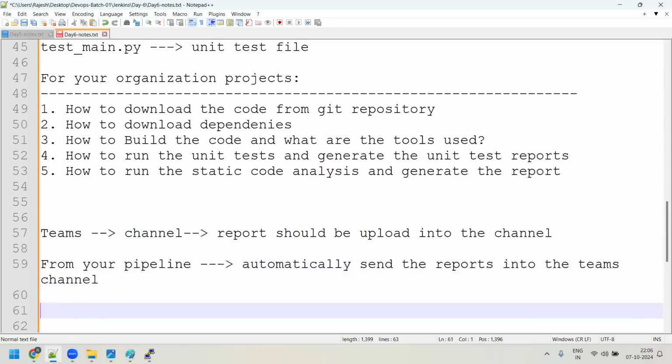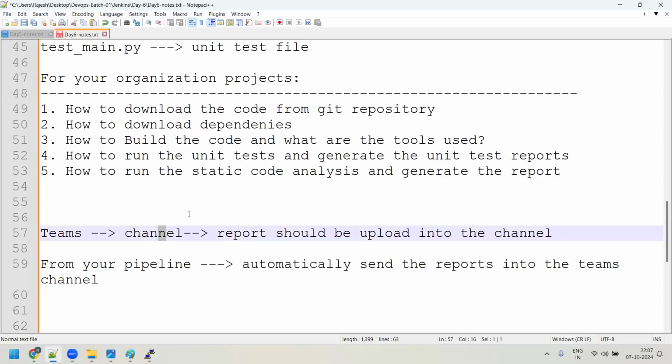Then in that case, how are we doing all these things? There is a Microsoft Teams communicator, they have to create a channel, then you have to upload it. How are you doing that? Yes, in Jenkins there is a plugin. We use that plugin so that we can connect to the team and to the channel. Similarly, in many companies they will use a Slack channel. In the Slack channel, they'll say please upload all our daily reports to the Slack channel. So we'll do a Slack channel.